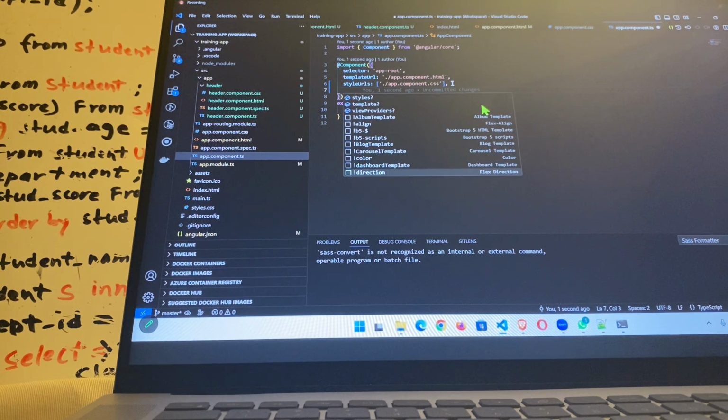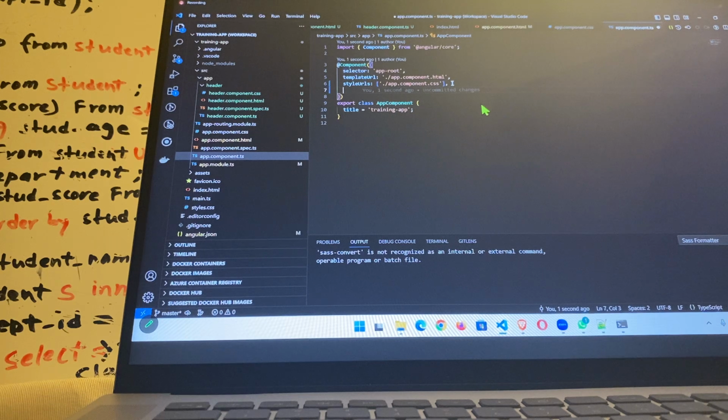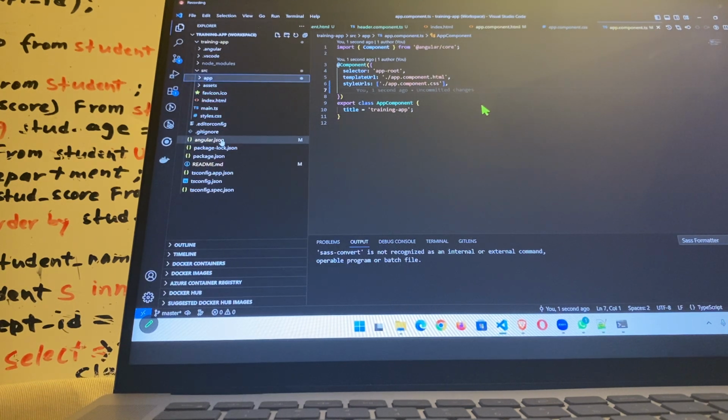Can you repeat once more? I'm joining late. Okay, first of all, when we do ng serve, we have to run it in the directory where package.json and angular.json are available.